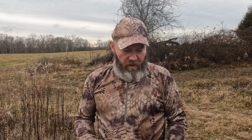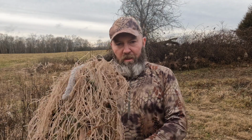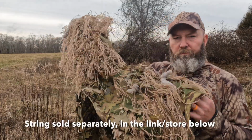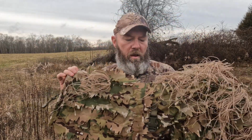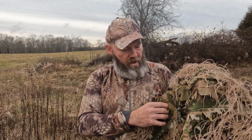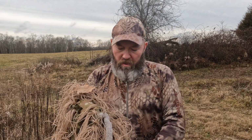One of those things, and the item we're highlighting today, is this Gilly Hood. Now I have most of it put together. I don't have the sleeve done. I thought about maybe taking it home and showing you how to tie the material on this, but it's pretty simple, just making knots. But this is the Gilly Hood.